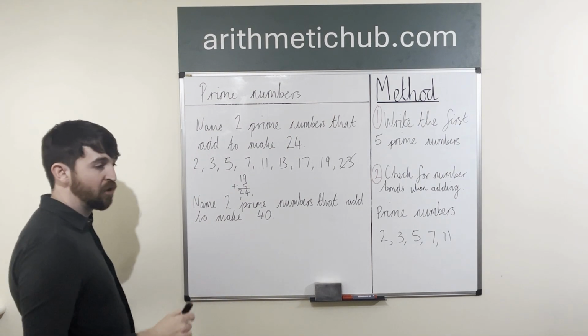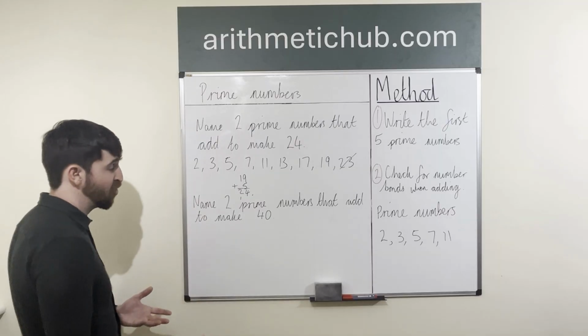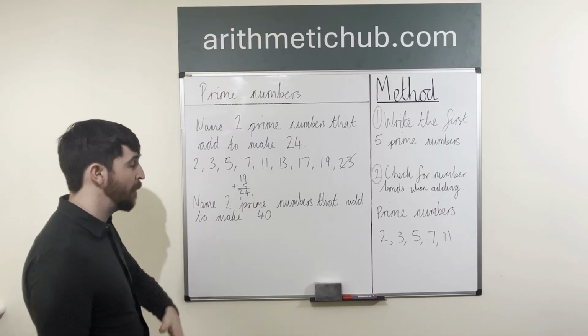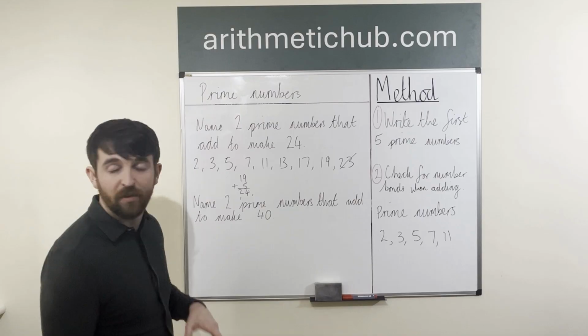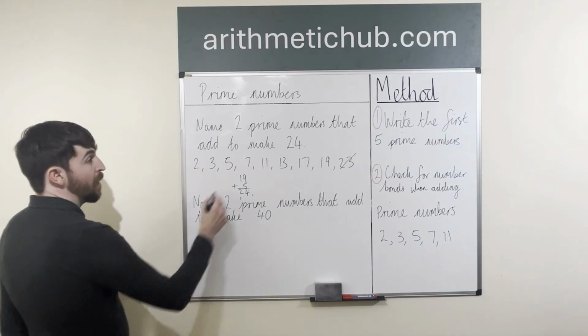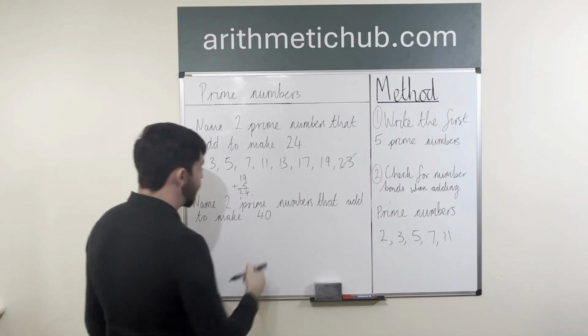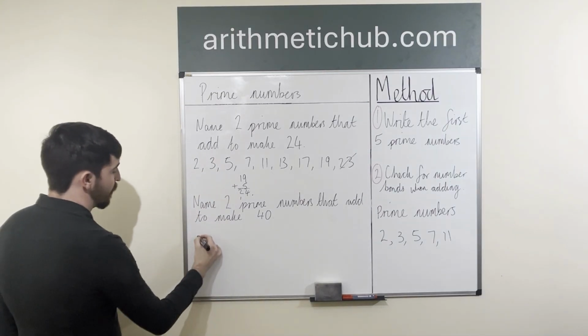So the first thing you could do is take a little bit of time to make this list of prime numbers to make sure you could check it, but then you can go back to it every time. It's going to save you time every time. So in the long run, it's going to save you time doing it that way. Okay? So, first thing, write the first 5 prime numbers. I might go a little bit more than that because I'm going up to 40. So, let's write them in.